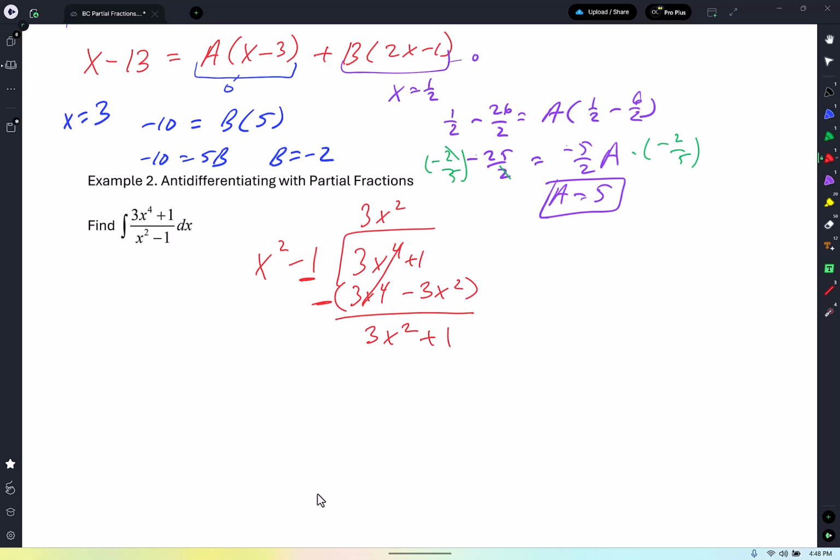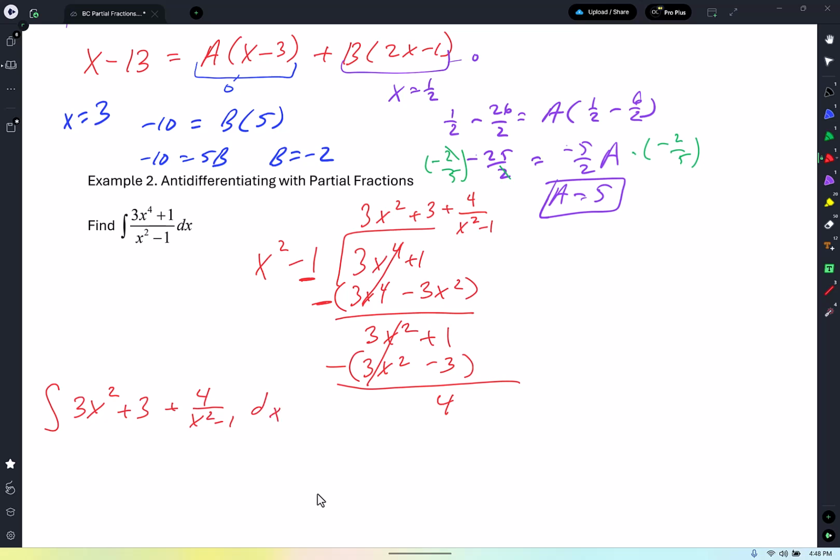All right. Next. X squared times what is 3x squared? 3. So put a 3, put a 3x squared. And then 1 times 3 is a negative 3. Subtract that. So that zeroes out. And then that's going to be a 4. That's my remainder. So I'm going to write plus 4 over x squared minus 1. So this integral turns into the integral of 3x squared plus 3 plus 4 over x squared minus 1 with a dx on it like that.